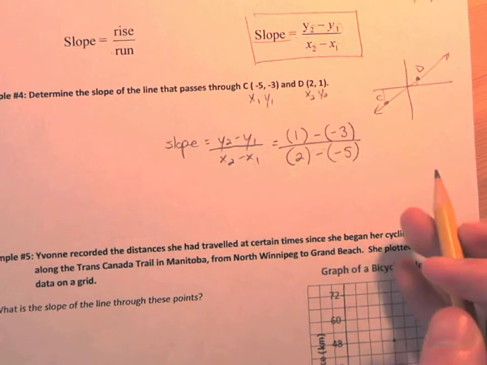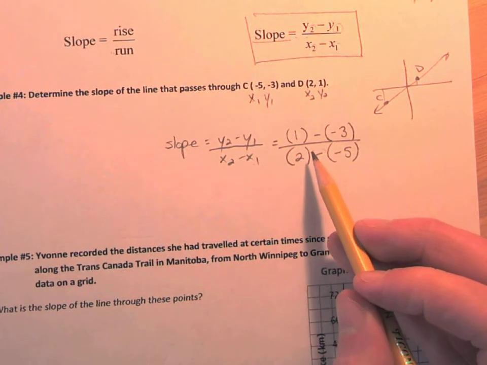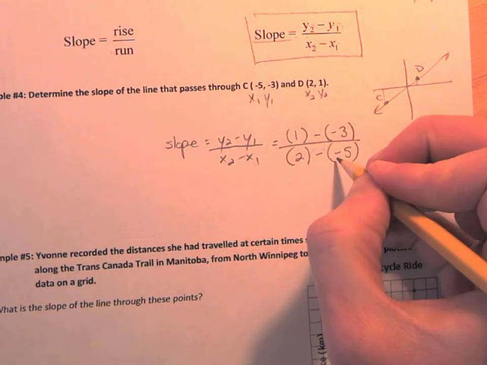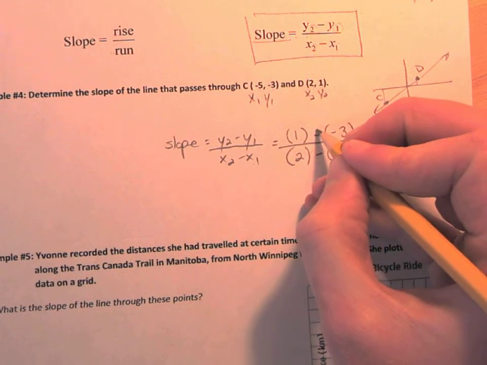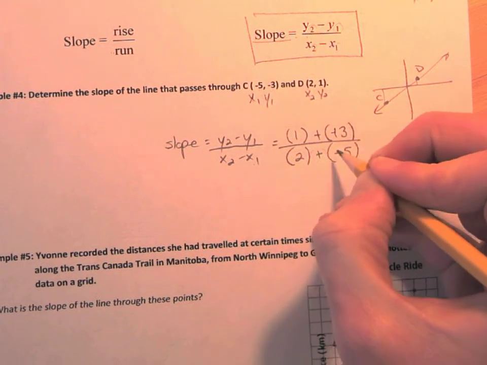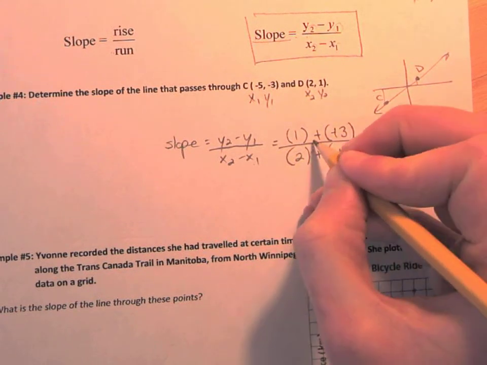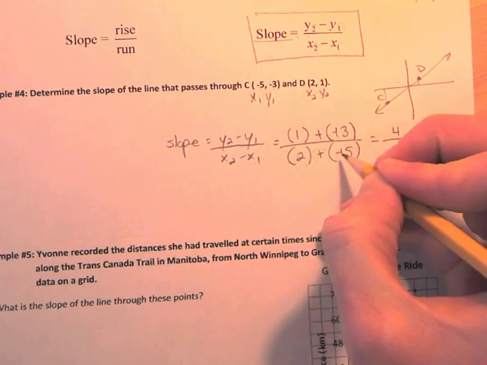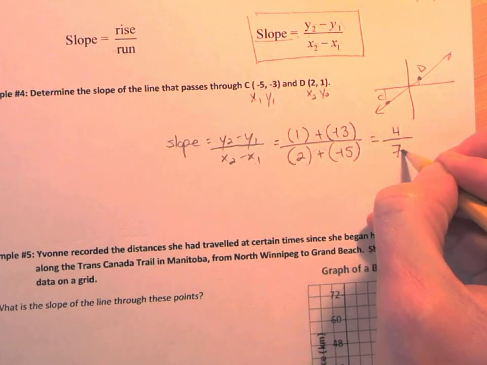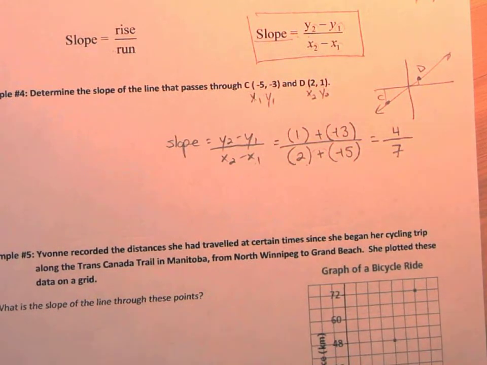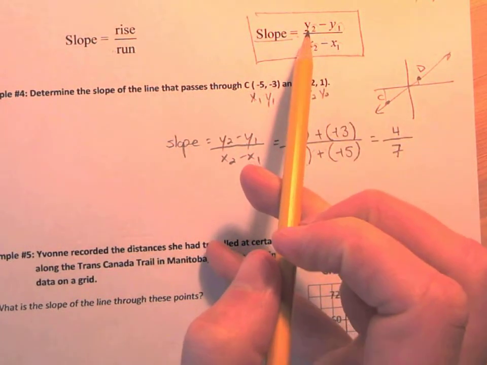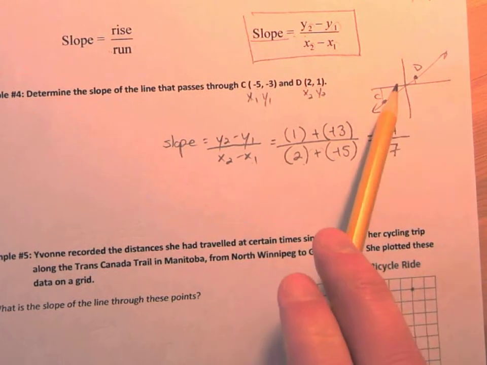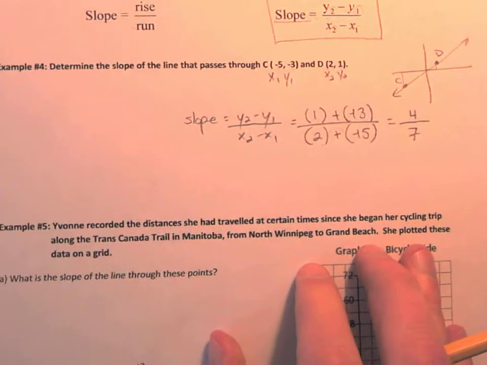See how I always put the points in brackets? That's an important part because you have to know if you have double negatives or not. So we have two double negatives here: a double negative makes a positive, and a double negative makes a positive. This will make a 1 plus 3, which is 4, and a 2 plus 5, which is 7. So this is an equation to go straight from 2 points to the slope of the line without even drawing the line. I drew it just so that we could see.